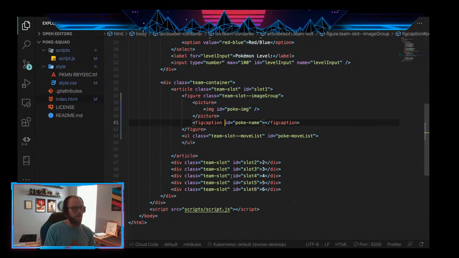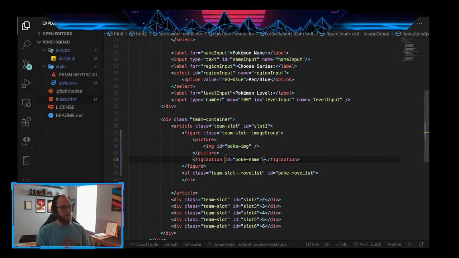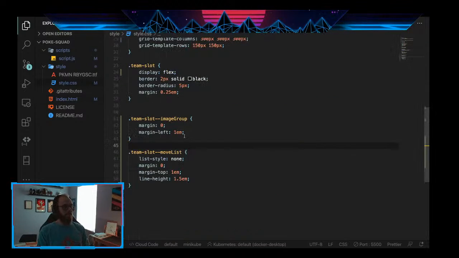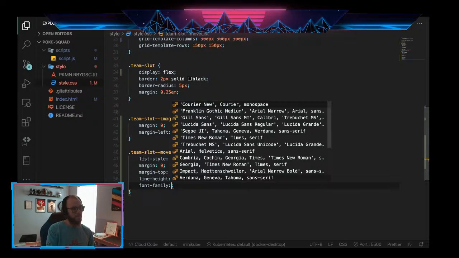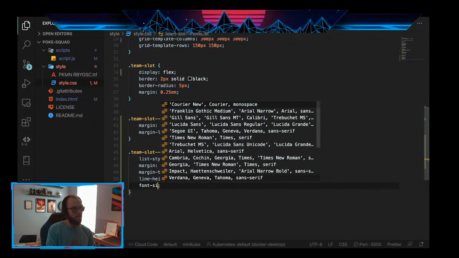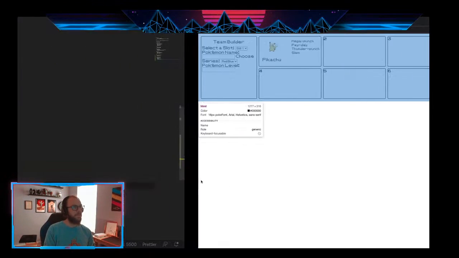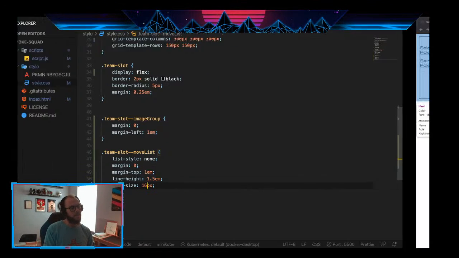What I wanted was this. The team slot move list. Pixels. It's too small. Wait, I thought it was at 16.